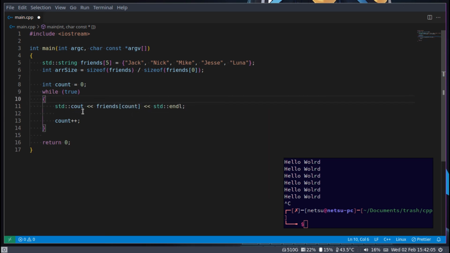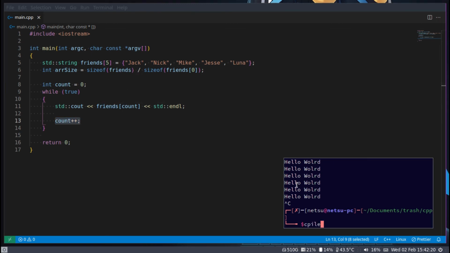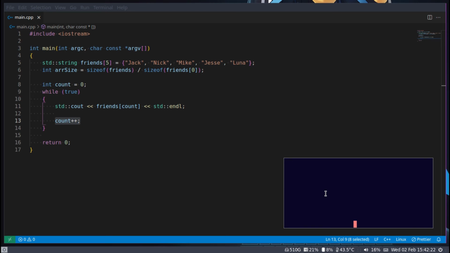However, you'll notice if you're a quick learner that this will cause a little bit of a problem. Because if this loops forever and never stops, then this will always increment. So even once we run out of items in the array, it will still try and get more items. So if you run it, as you can see, we get a random mess of spaces at this point.